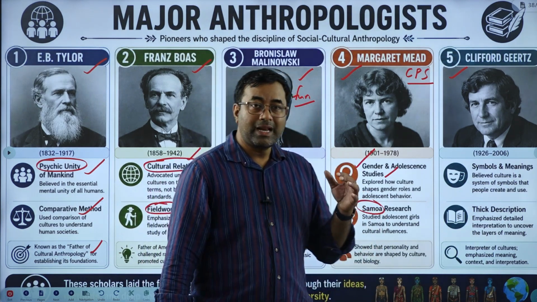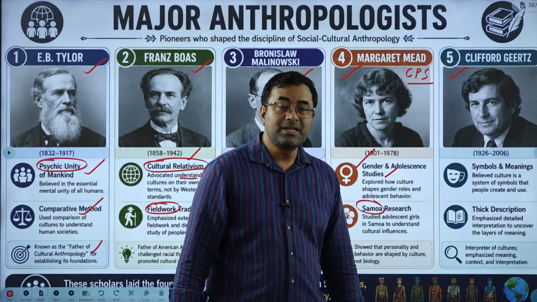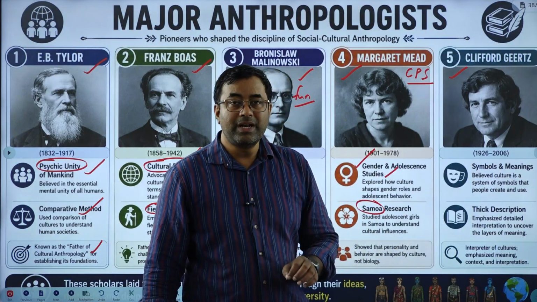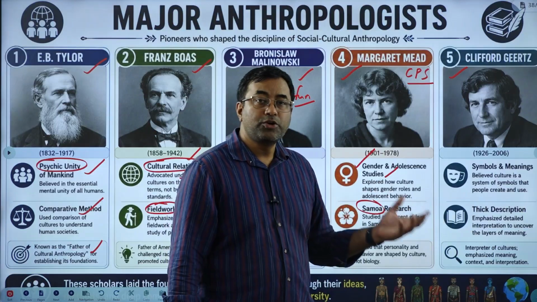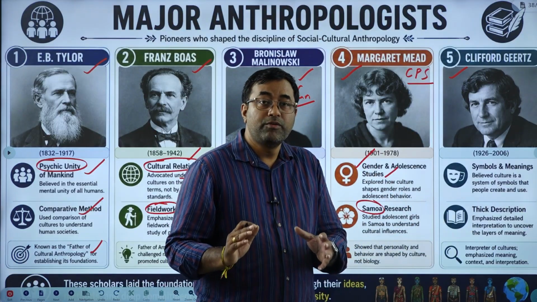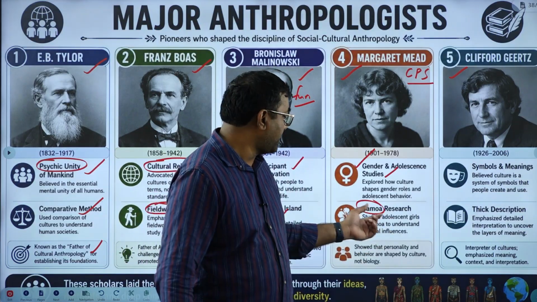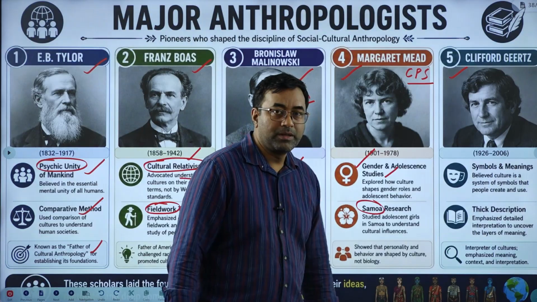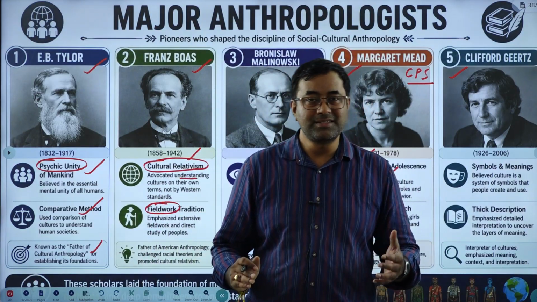She went there, collected information and explained how adolescent children in the Samoan island and in other countries like the USA lived. She compared them and tried to show what the adolescent style of life would be in tribal society. So that is what was advocated by Margaret Mead. She was also part of many concepts, such as national character studies and so on.